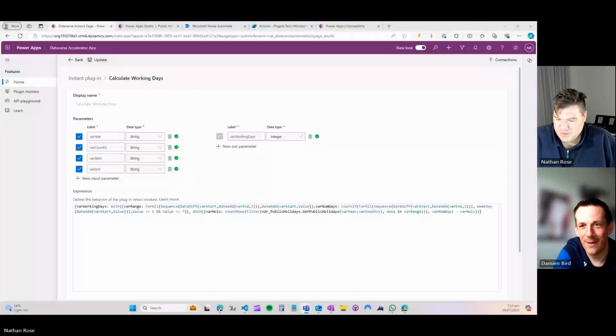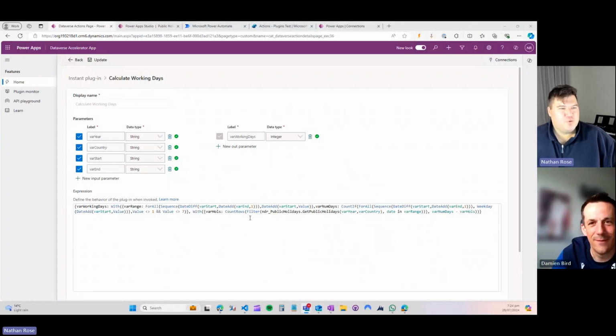It took me a good couple of months of bashing away at it, but I am really excited to take you through the first iteration of working days between two dates in a low code plugin. Let me go ahead and share my screen and I'll take you through what I've come up with. I assume that's coming through okay? Yeah, I can see that.